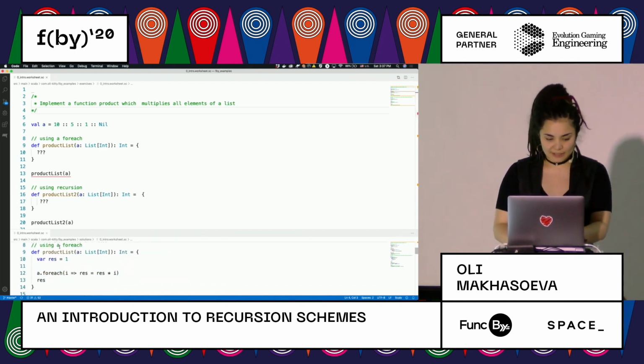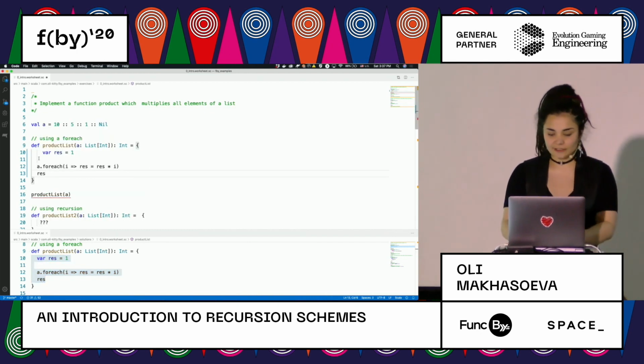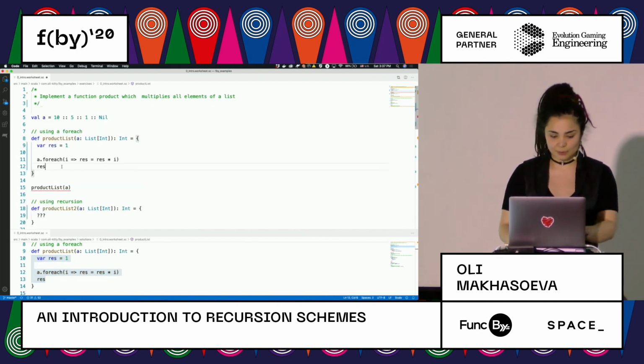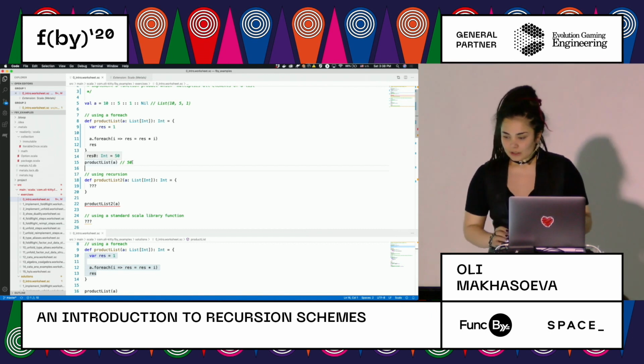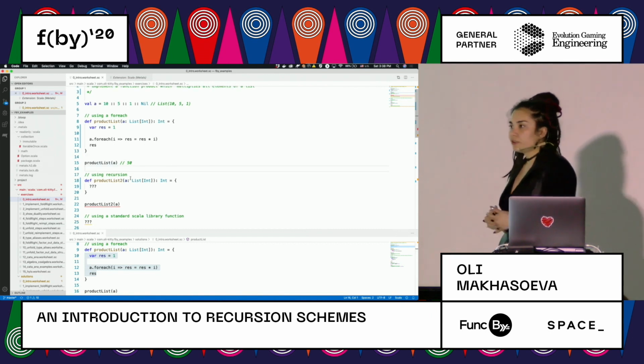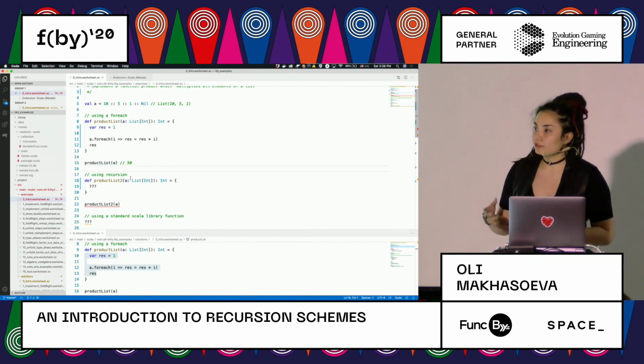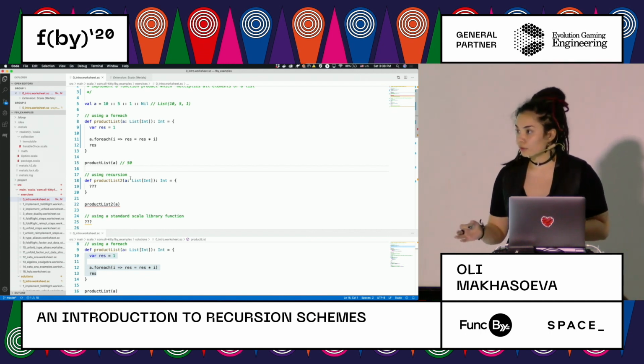And actually, I'm quite happy that I'm just going to copy that, because I haven't written anything with var for ages. In fact, I've never written anything with var. This is the answer. Since it's a recursive data structure, we can actually use recursion to solve this problem.